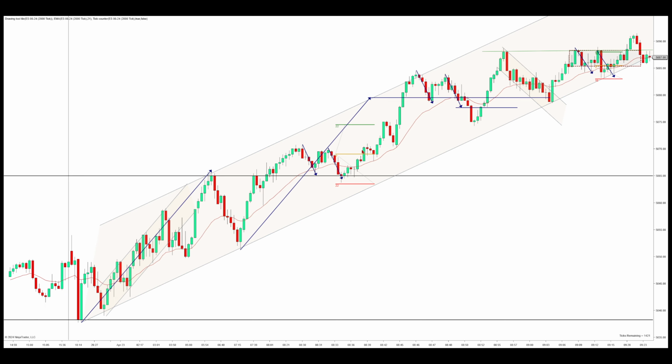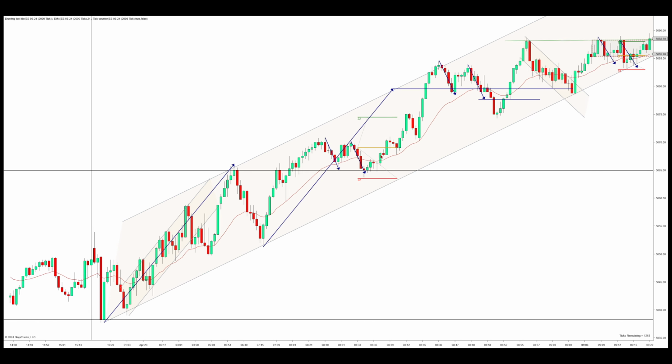In the moment there, I had a little hesitation. Notice that the entry is a little bit above the signal bar. It's supposed to be 1 tick above, but notice here it's at 22, and that's because of a little hesitation here. We push on up here. I didn't want to enter above that bar. I wanted to get in as close as I could to the ideal entry all the way down here. So little limit order, it pushed on up here. Yeah, I could have gotten in down here 1 tick above, but I just couldn't do that. Okay, yeah, I was just seeing the exact tick above area.